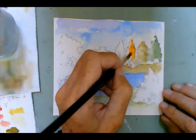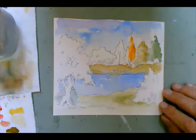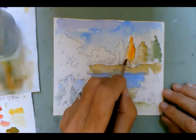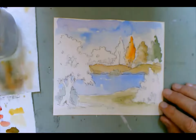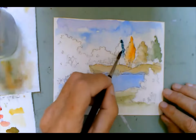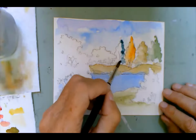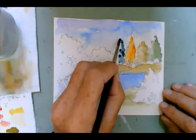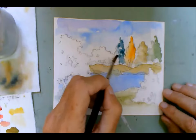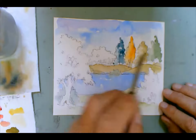since it is beginning to be the fall, because I really want a nice variety in the background. So I'll pull that color down like that. And the next tree, again, I'm going to make this a little more bluish. There, it's a nice color. See how now I'm pushing it around. See how I'm using the edge of the brush to swab it around. And again, I'll clean my brush, move that around, pull it there.